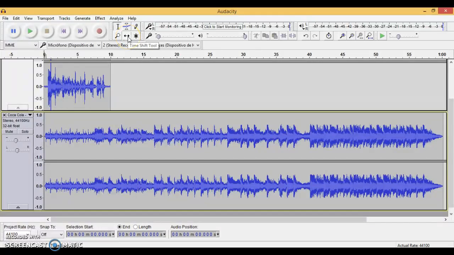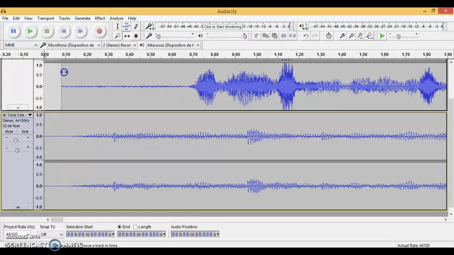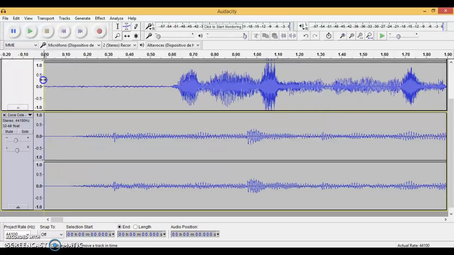Very quickly, also, because I almost forgot, these are the main functions that you use. Here, this is your time shift. Here you can zoom in and zoom out, and also you can zoom in and zoom out here. For example, let's say you want to do some major editing. For example, there's a pause here. I want to start my voice right away. If I click this tool here, okay, you can see I can move my bar around, okay?